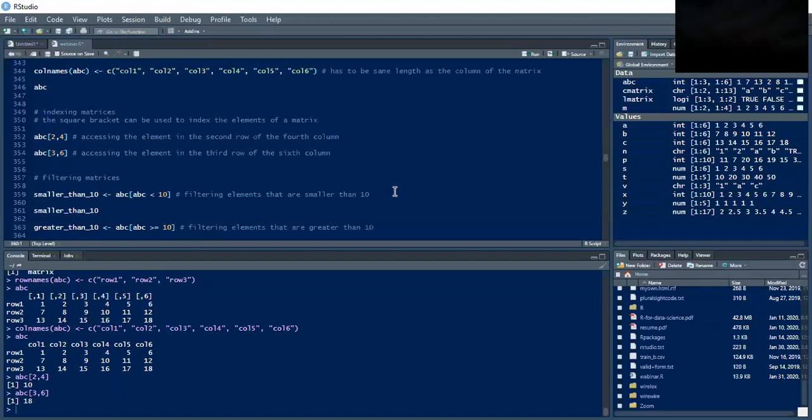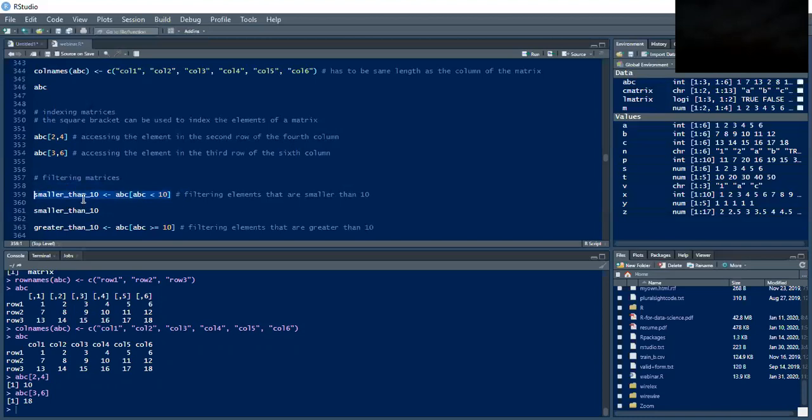Matrices are two-dimensional, but each column is seen as a vector. So that's why we treated vectors earlier to understand them, and then we are using them now. Just as we're able to do with vectors, we want to filter the matrices.